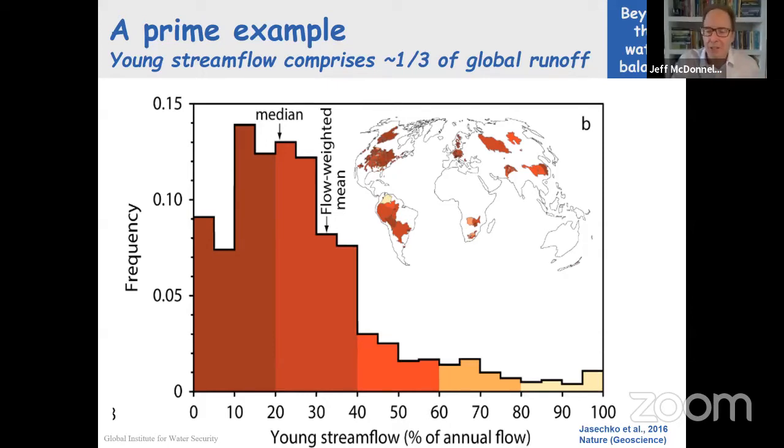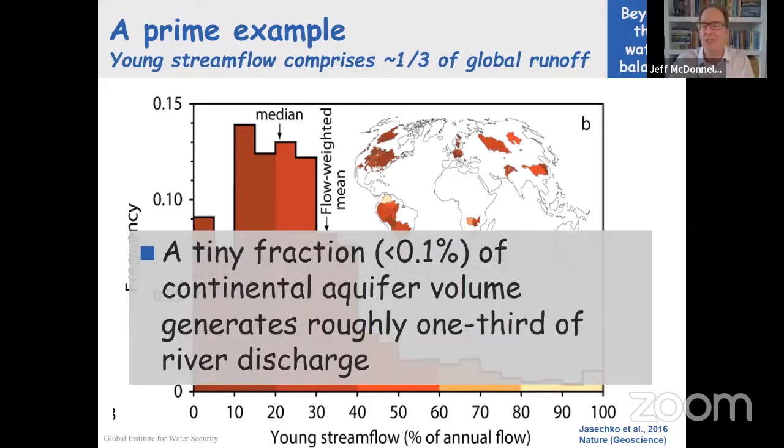And that is curious because now we've got this great disparity. We've got 1/3 of global runoff is less than 3 months. And 2/3 of global groundwater deeper than 250 meters is older than 10,000 years. This is a real challenge for how we conceptualize that and bring this into our thinking from the perspective of water sustainability. And these data are suggesting that it's just really in some ways a tiny fraction of this continental aquifer volume that's generating, in this case, about 1/3 of that water, young water. So we got young and old in this kind of uncomfortable mix.